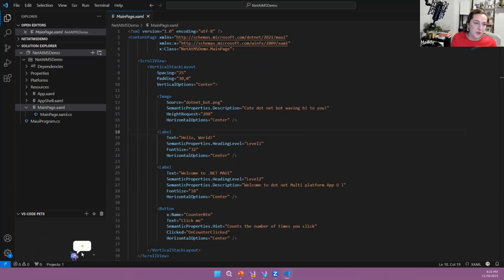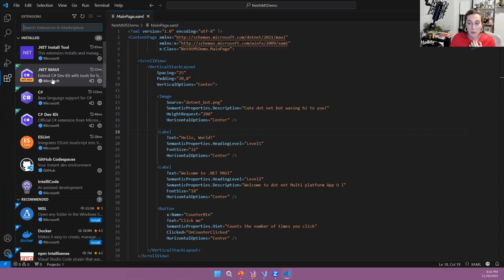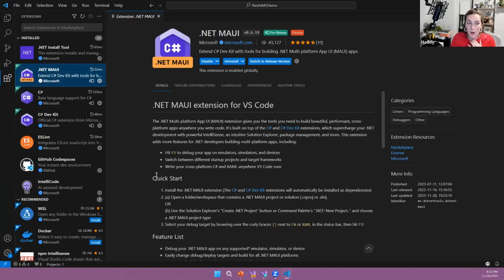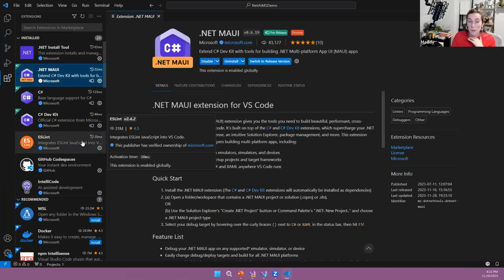So anyways, this is the best VS Code extension, besides the MAUI extension, I guess I should say. Anyways, once you have the MAUI extension installed, so VS Code, not an IDE, not going to do everything for you. We cannot just right click install all the MAUI bits in VS Code like we can with Visual Studio. So there is some amount of setup, but the good thing is you can really mix and match things.